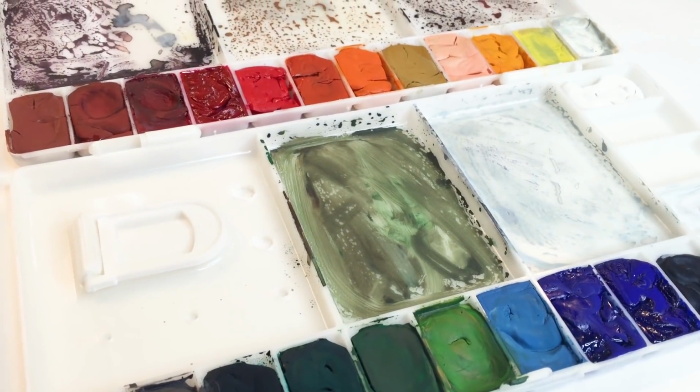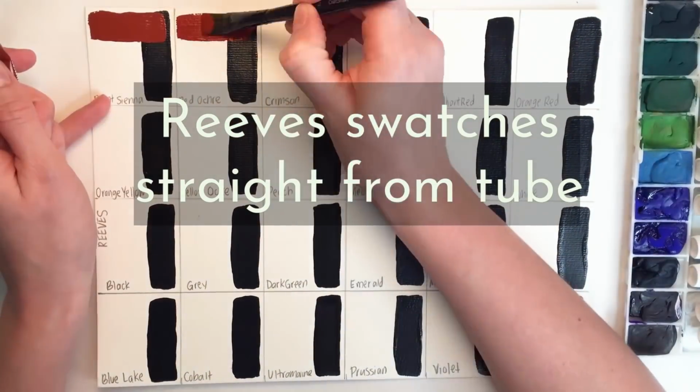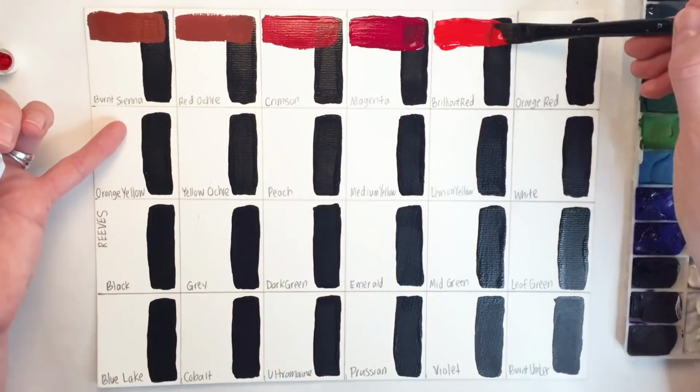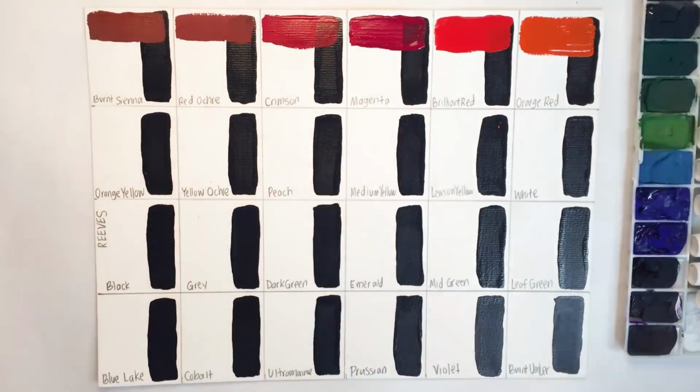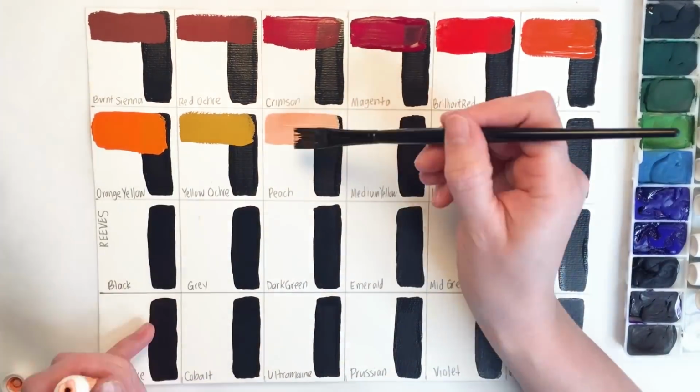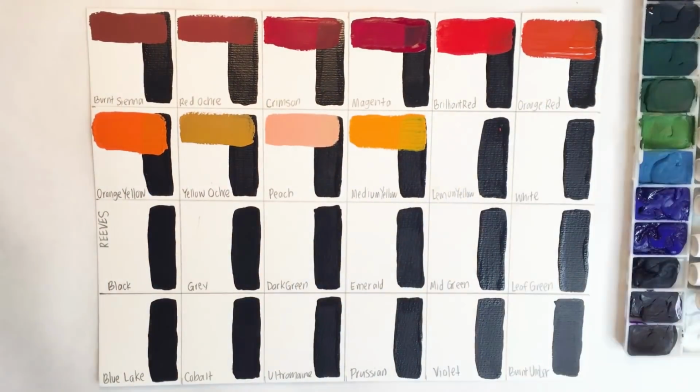I've been using my Reeves in this plastic palette, as gouache can become re-wet just like watercolor can. As you see, the texture of the Reeves in the palette is a little bit strange and uneven. The shininess in some areas I believe is due to the addition of glycerin and other fillers, but I'll get more to that a little later.